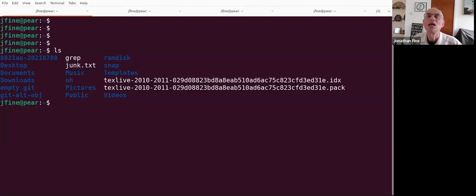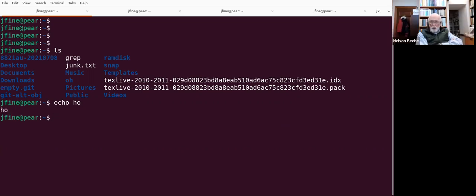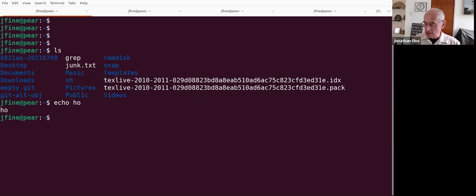And that's going to be quite interesting because I'm going to share a console. So I'm going to start screen sharing, share screen, window. Sorry, I have to find the right window. Here we go. So, Nelson, you should be seeing my window. Yes, I see a terminal, yeah. A window that says JFine that pair. Okay, so let me explain what the problem is.